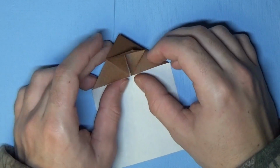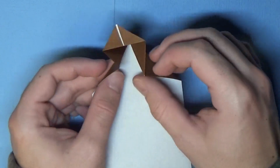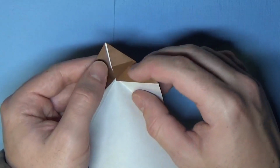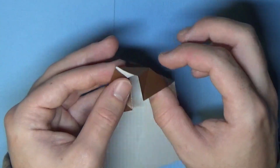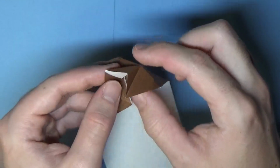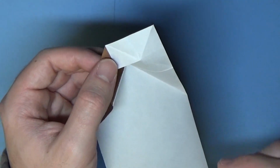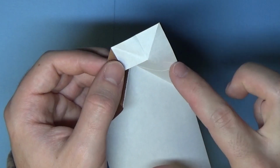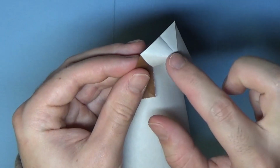This is one of the tricky steps. So good luck. What we're going to do is just kind of unfold like this, and let's unfold this flap we folded in. And we're going to take that point and invert it. So just push it from behind like this. And then we're going to mountain fold on that crease, and also on this crease too, right here.